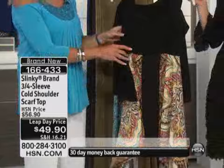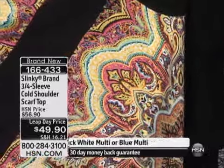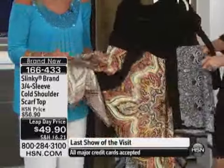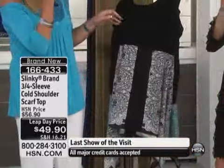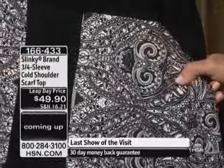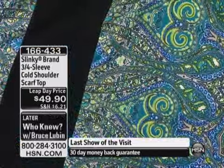The colors are gorgeous. We have fewer than a thousand of these. We have the black fuchsia multi — that's the fuchsia with yellows, aquas, and limes. That's a pretty print. These are all scarf prints, all knit, stretchy, comfortable. Two squares on either side. Then this is the black white multi — that is so sophisticated. And then you also have the blue multi, one oceanic blue color on top of another.